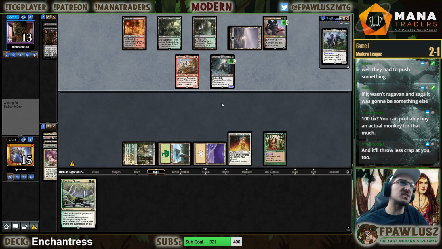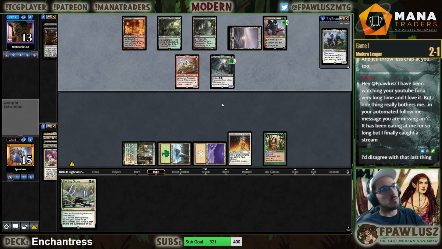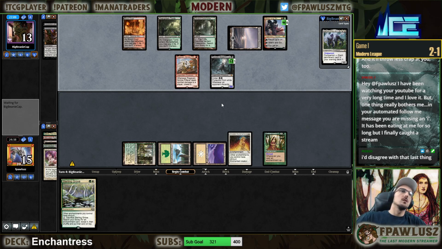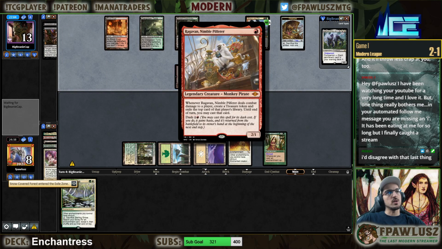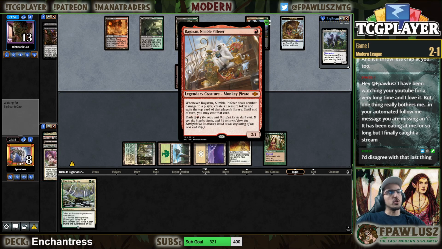I mean, that's a bad argument though, right? Because you can push something without making it so egregiously broken. Like, you could make this not make mana, for example. Not make a treasure token. It would still be very good. You could have made this guy a 1/1. You could not have given this guy dash.